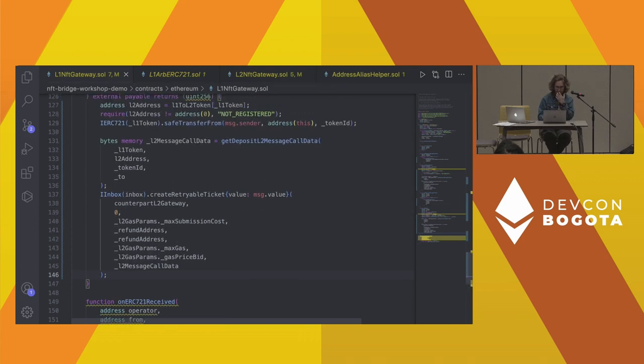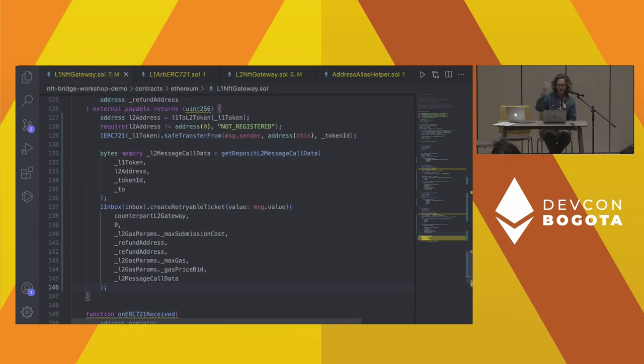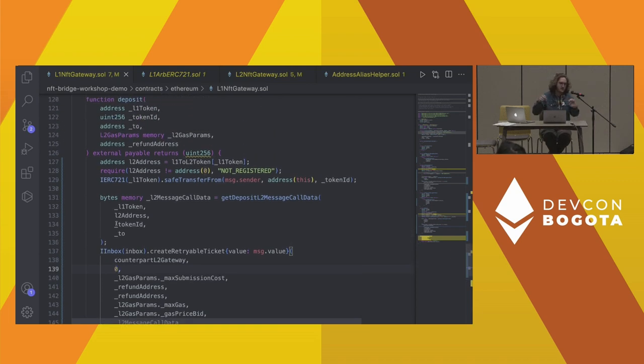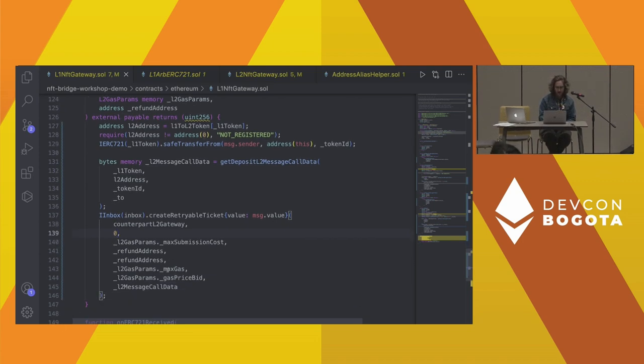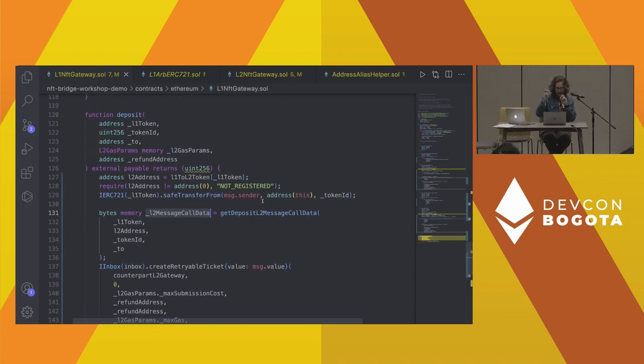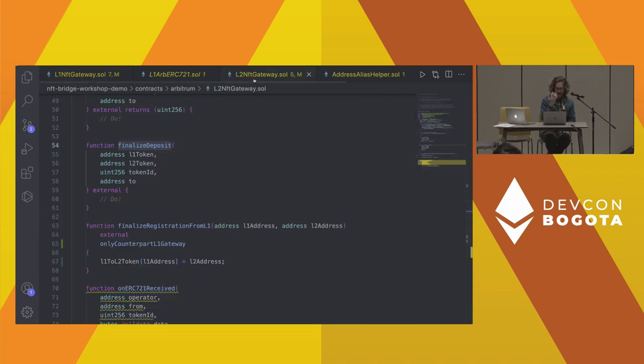So we create a retryable ticket. Yeah, same parameters, so we still have the same L2 gas business. Once again, the L2 call value, we're not using any ether on the L2 side of the message. We could, if we wanted the option to deposit your token and some ether, add a parameter there, but we're not. The only difference from before is we're calling a different method, which we did here. Cool. So now we will finalize our deposit, and finalizing the deposit means minting at L2. So let's do that.